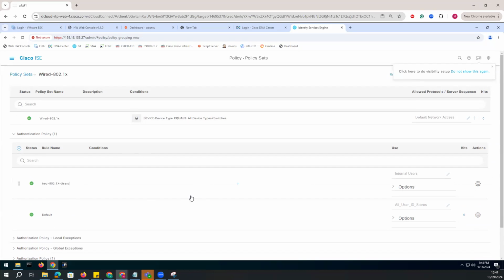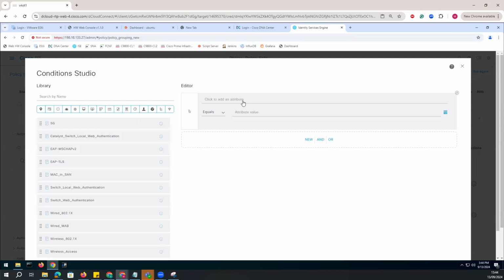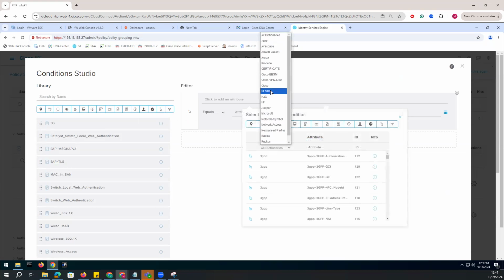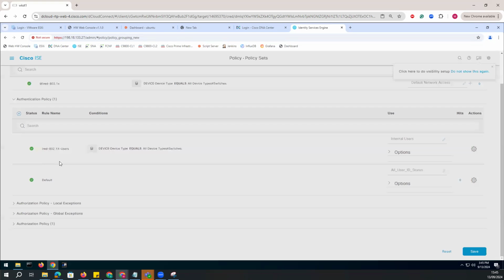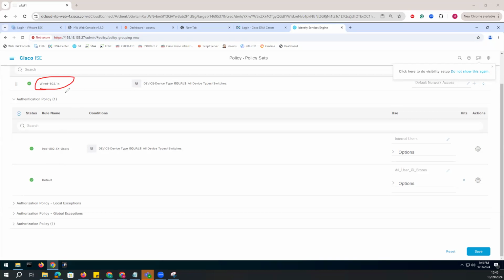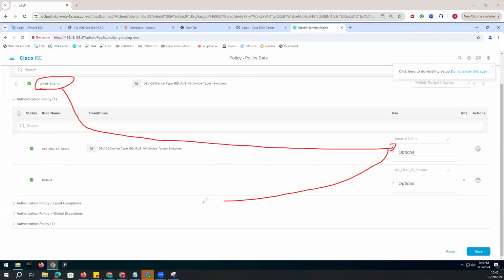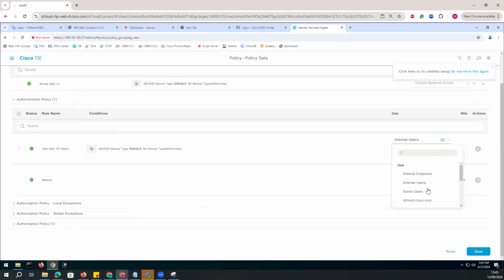Then I will create the condition using plus. On the condition, this is again device type. This is the one. Then this is use. In this case, if any user wants to authenticate, they should always go to my Active Directory. Then from Active Directory, they should find my authorization. This is step number two, step number three. Each and every traffic received on this wired connection, I'm going to send to my Active Directory, dcloud.cisco.com. Then I will save this.